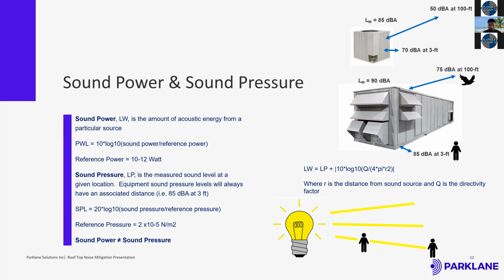But when you put that in sound scale, it's always dB. As for sound pressure, it is just a portion of that acoustic energy measured a certain distance away from the source. So as an example, if you were to measure 3 feet from this source, what that sound level will be. So if the sound power is 90 dBA, then if you're measuring 3 feet from it, it's, let's say, 85 dBA, because some of that is getting absorbed by the air or by the skin of the equipment. Or at 100 feet, the reduction would be more significant because there's more absorption and more dispersion of the sound.